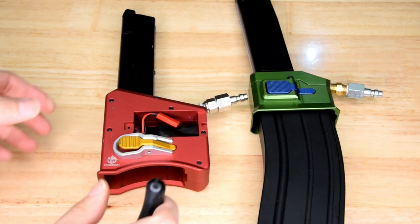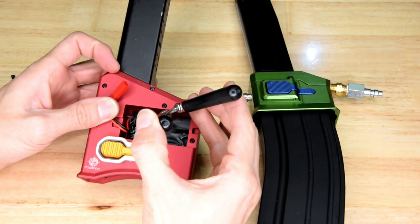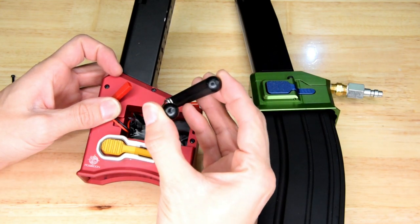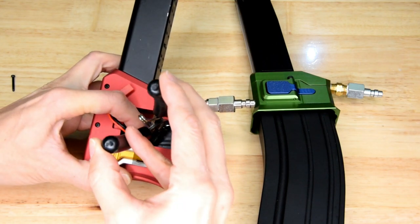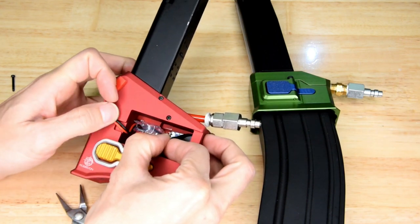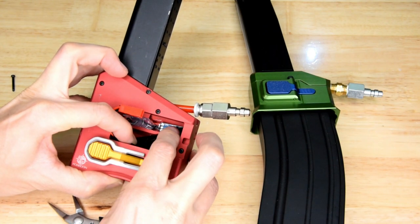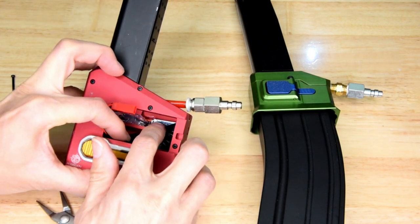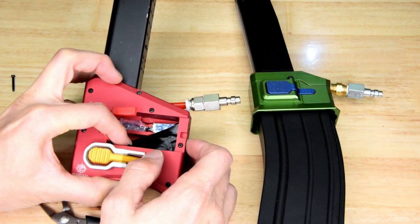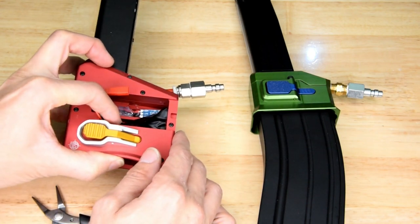Alright, while we're waiting for that battery to charge, let's just have a peek inside here, because I can see there's a piece of black vinyl stuck to the back of this, and I can't not have a look. Okay, so it looks like in behind here, there's the battery wires, there's some hot glue, and then there's the little circuit there that runs the mag priming.